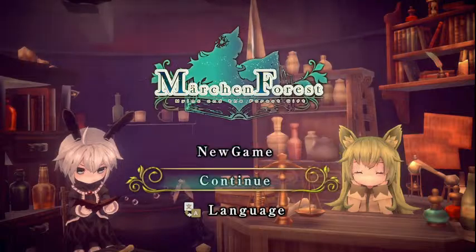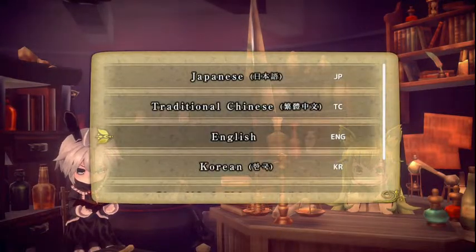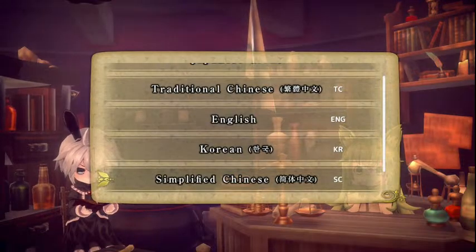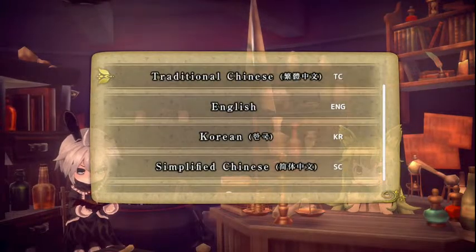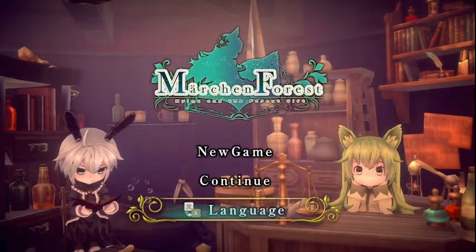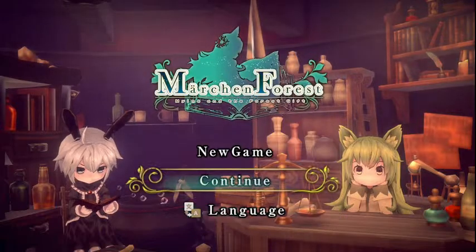Languages. New game. Okay, so we can choose between Japanese, traditional Chinese, English, Korean, and simplified Chinese. Plenty of different languages to choose between, but obviously I'm going to go with English. And other than that, we haven't got much to do.